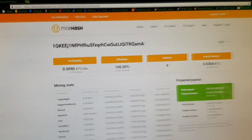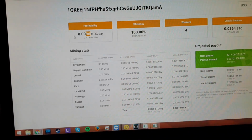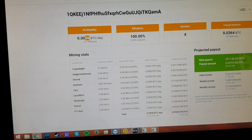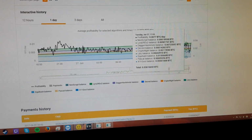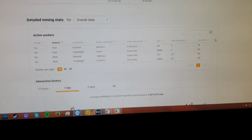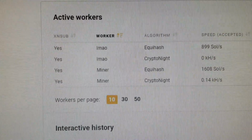So you can see here it's already gone up a bit. So it just fluctuates. Normally sits about 0.01 a day. And you can see it dipped there. You can see speeds of each algorithm.